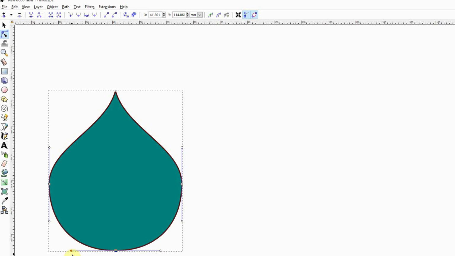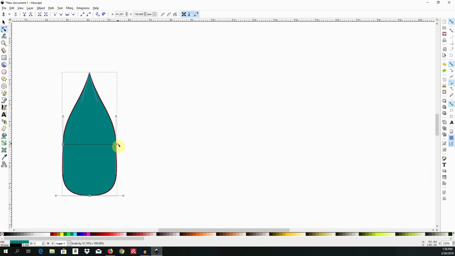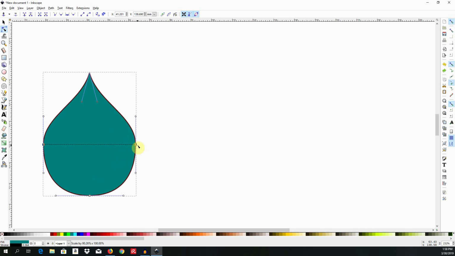The next thing is scaling an object. At this stage, you may wish to scale the object. You can click on the object with the node tool and select these middle nodes here. So I am going to do that by clicking here to the side and pulling an imaginary rectangle to cover both nodes. Then select Show Transformation Handles for selected nodes, and then holding down the Shift key, squeeze the object in the middle to transform it using these handles.